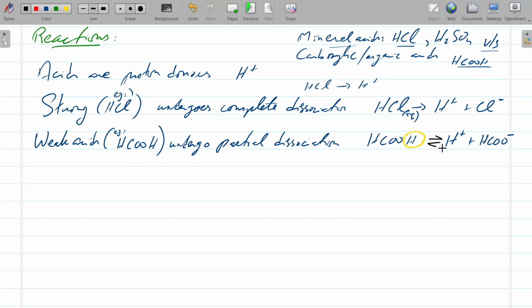So with weak acids, this is a reversible reaction. Not all the methanoic acid molecules are going to give up their protons, and the ones that do can recombine and form the methanoic acid molecule, right? So not as many protons are available with weak acids, and so the reactions are not as strong and not as energetic. And they don't undergo the entire range of reactions that mineral acids and strong acids do. Even within mineral acids, you've got strong and weak acids, but compared to organic acids, in general, mineral acids are stronger.